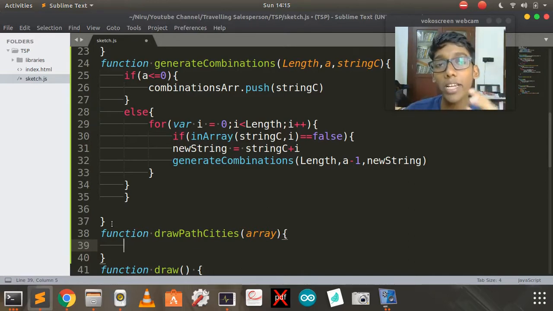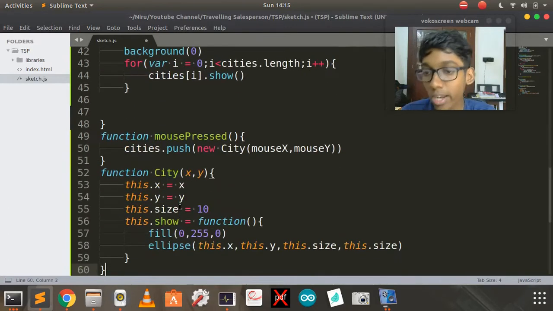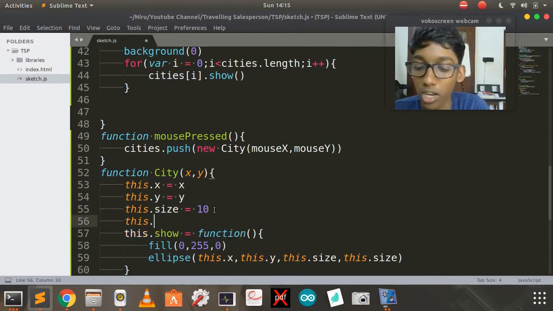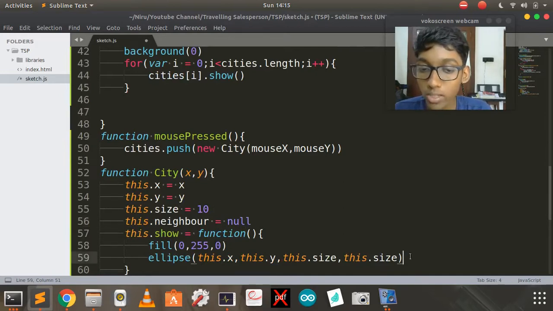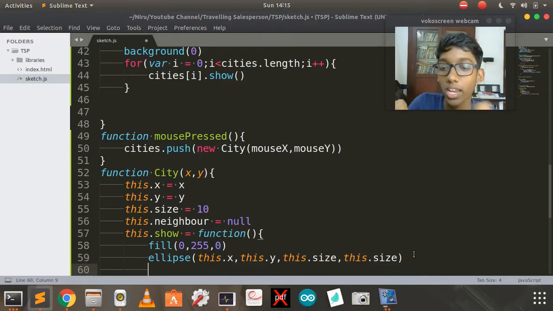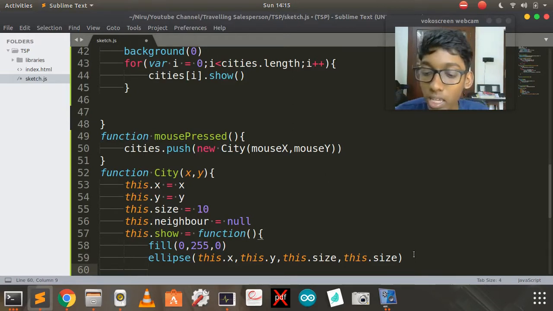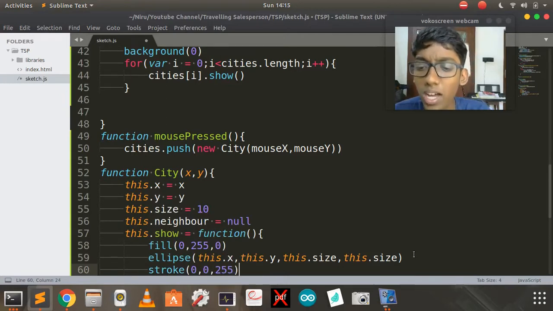If you think about it, each city has only one neighbor. Maybe I can include an object called this.neighbor, and initialize it to null first. What I can do is draw a line from this ellipse to that neighbor's point. So let's stroke, say 0 to 255.